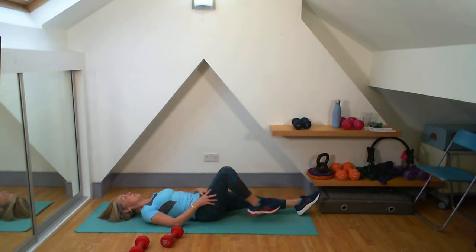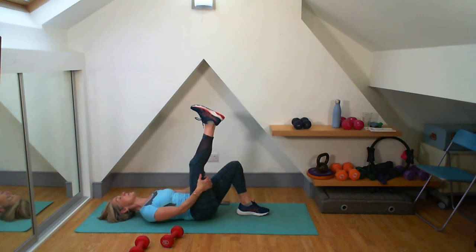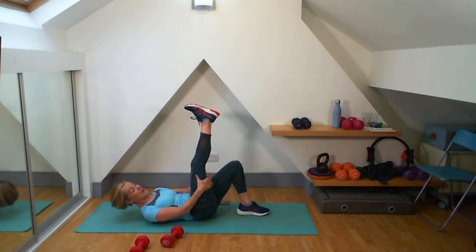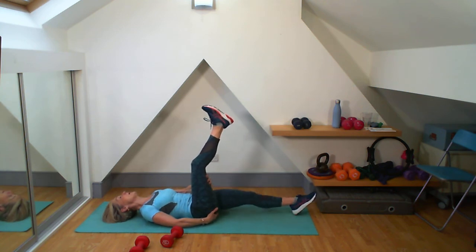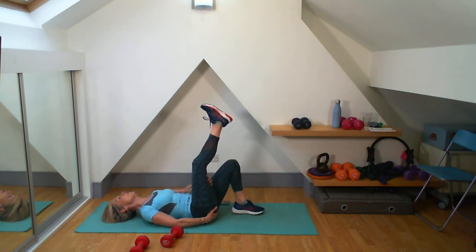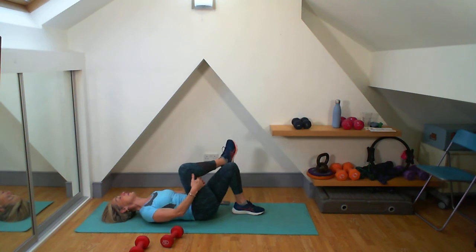Okay, lovely. I'm going to put one foot on the floor, then the other foot on the floor. One leg goes up, and then I'm slowly going to bring that hamstring stretch in. So try and keep your hips on the floor. Other leg can be out long if you want it to be, or foot on the floor. Okay, lovely. Just getting that push through. Okay, well done.